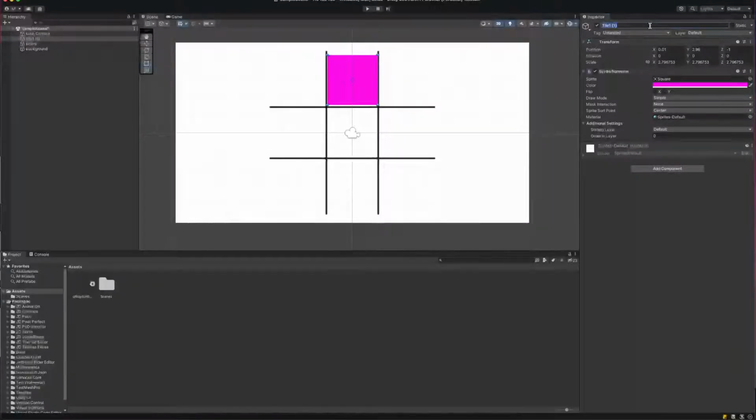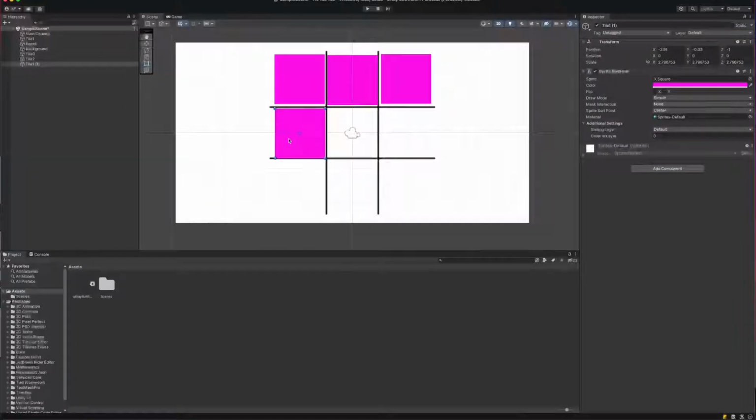We're gonna call this tile 1. And then we're gonna call the other one tile 0. I guess it makes more sense. So this one is gonna be tile 0. Then we're gonna have tile 2, which is gonna be here. I mean, approximately, it doesn't matter if it's not centered. Tile 2. Tile 3 here. Tile 4.